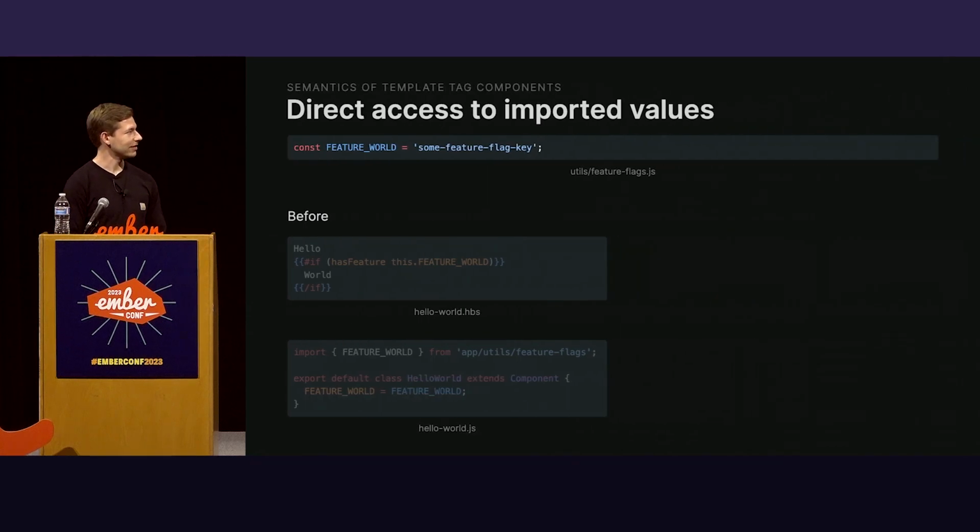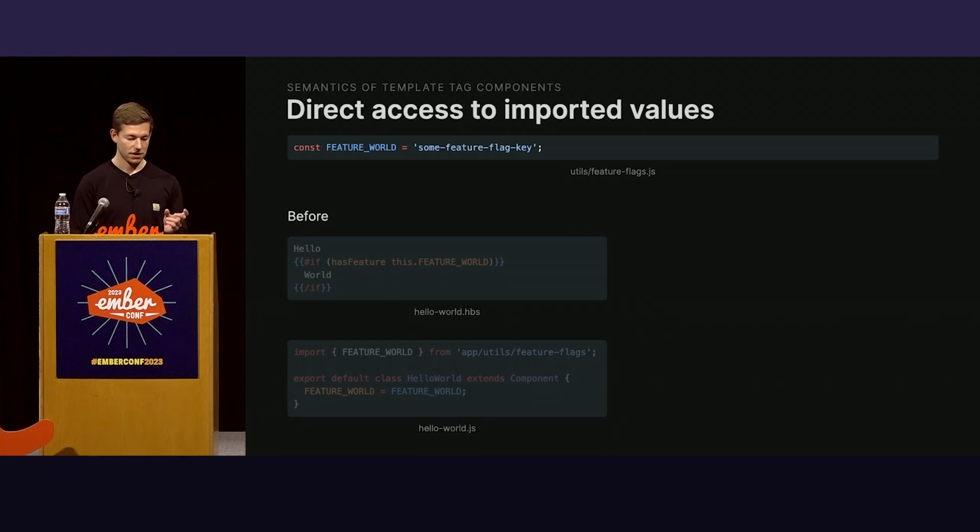One first thing to notice is that you have direct access to imported values. A good example of this could be feature flags. I know a lot of you probably use feature flags to toggle things in your application based on the context of the user.